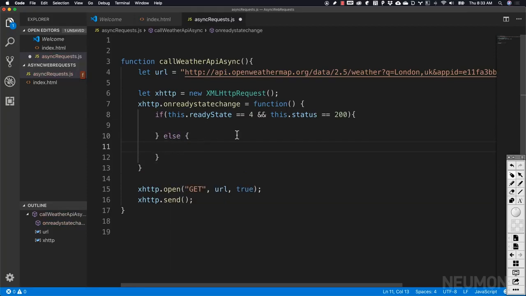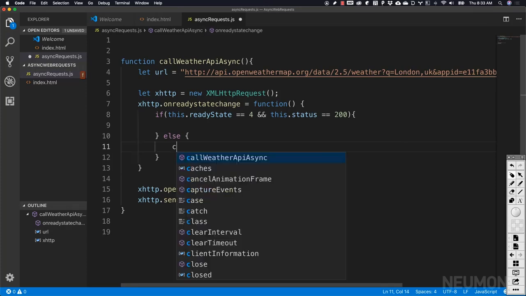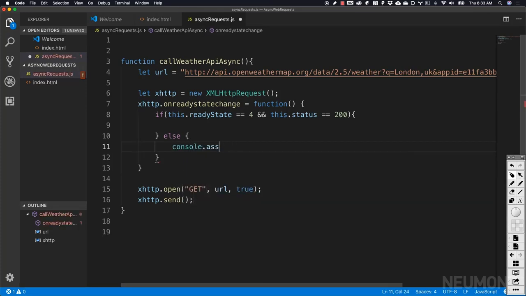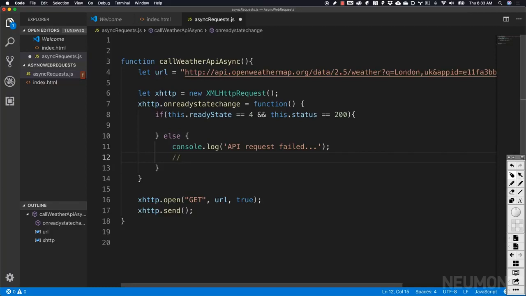we're going to want to go ahead and provide to our user some kind of a message that says that things didn't work and they might want to try again. For right now, I'm just going to do a console.log. And in that, I'm just going to go ahead and say API request failed. And that just lets me know in the console that it happened. But what you're really going to want to do is present a user-friendly error message in the UI, right? That's really what you're going to want to do right there.